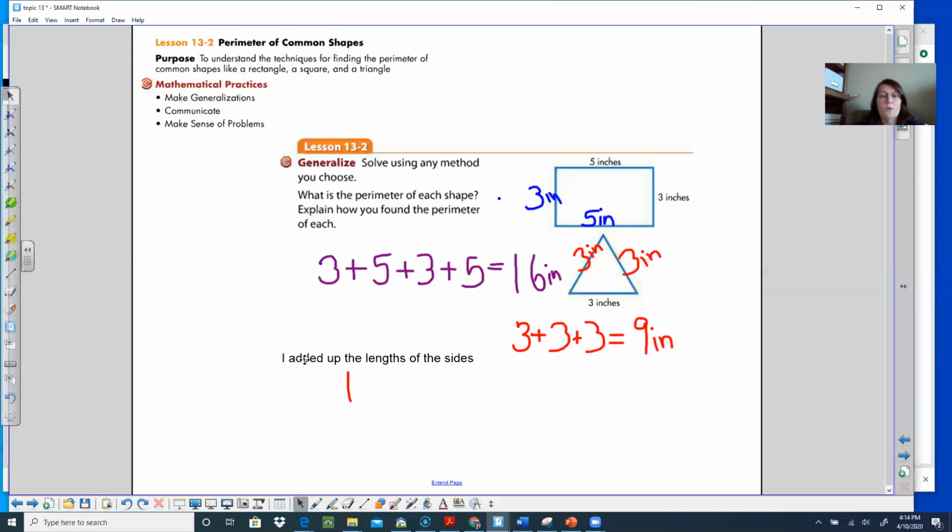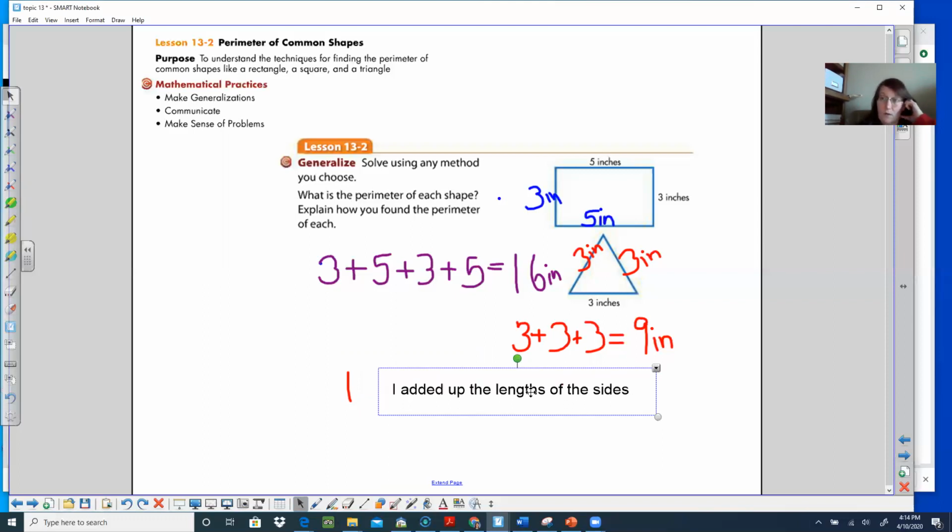So hopefully you took a moment to write that on your sheet of paper. Remember, this is not just watch Mrs. Mears work. If you don't do the work, the math is not going to make sense to you when you take the math test later or when you do the digital quick check later.